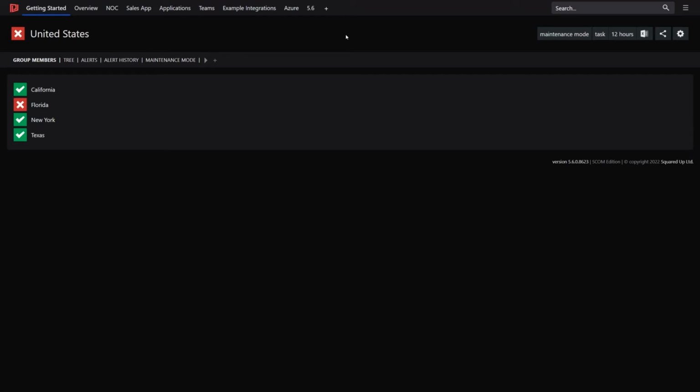And a very common example of this is using something like a nested group structure, where if you aren't using distributed applications or enterprise applications, you may just have a number of groups with children, more groups, essentially displaying perhaps regional locations with different availability tests or servers or various things. So one area that you'll note is when you drill down into a group, so this is the United States group, you're just given this kind of flat structure. And this could be scoped to show every object within this group and all the parents, and it will still just be this sort of very flat and unintuitive view.